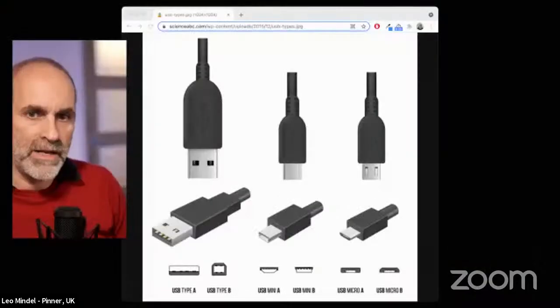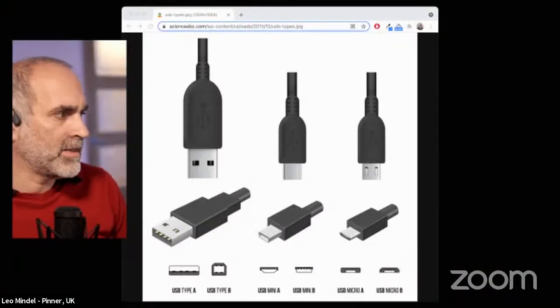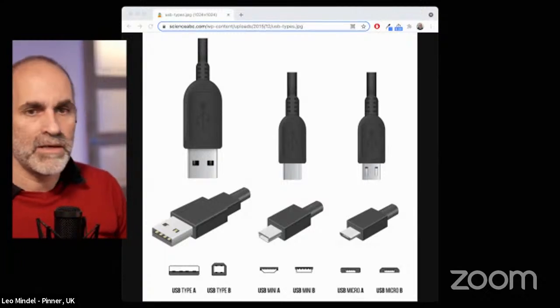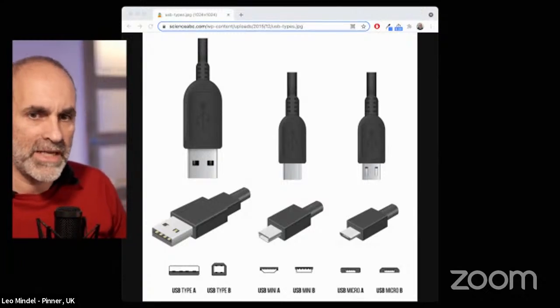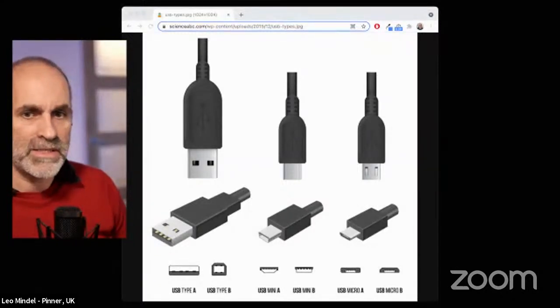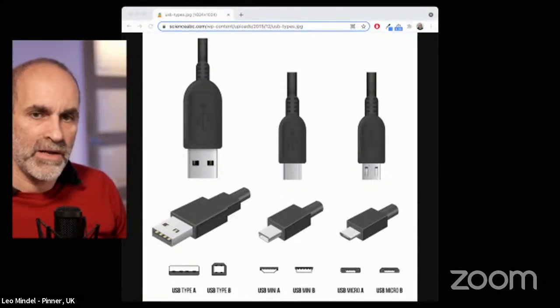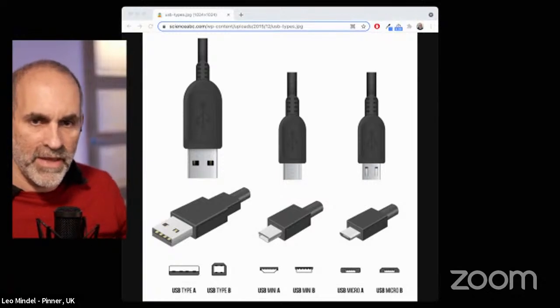Get out slightly further. So effectively they're gendered. You go A to B. It's not quite called that, but it's A to B. And as you look, the standard that we're all used to is the A on the left-hand side. And then it's either the B that is at the bottom there, or the micro B on the bottom right is the one that we're all used to seeing. And they have to go in the pairs.